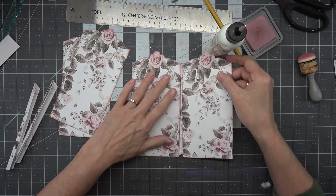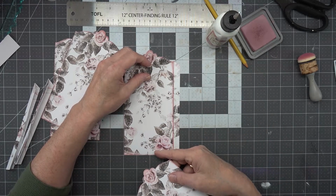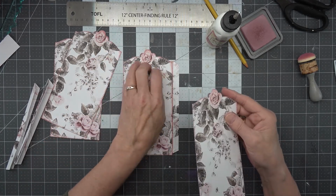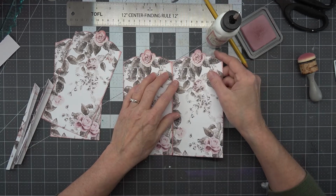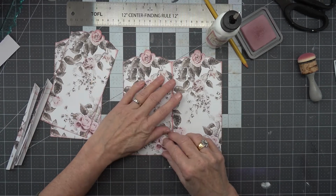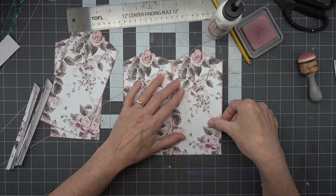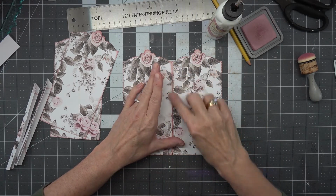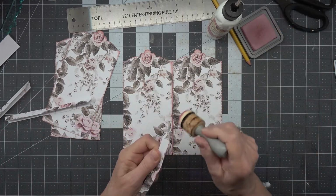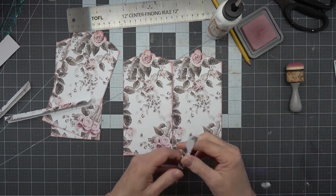Now you do want to line these up. Sorry, I better line them up here along the bottom and the side. You want them to line up pretty good so that they're even. The first one I made, it was not even. But now I've got a nice straight line starting right there. Take your next one, give it a little bit of a pink rub there, or whatever color you're using.